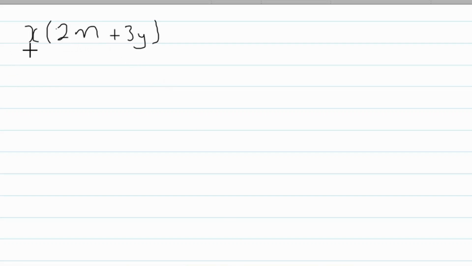So we say that the number or the term outside this bracket will multiply each term in the bracket. Let's take note, this is the first point that we are talking about: expanding a term with an expression in a bracket. So I have to multiply this as x times 2m. Then I'll look at the sign over here and bring it over there. So plus this same x multiplying the next term, which is 3y, so times 3y.